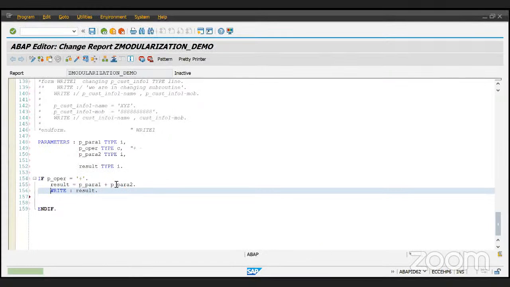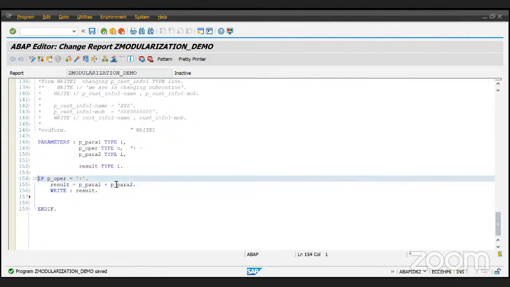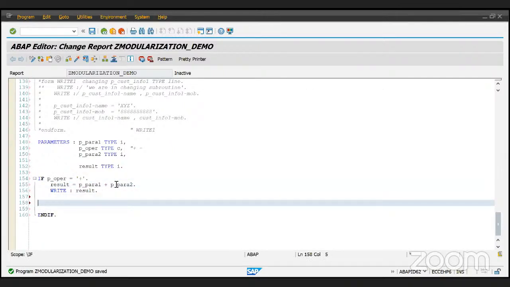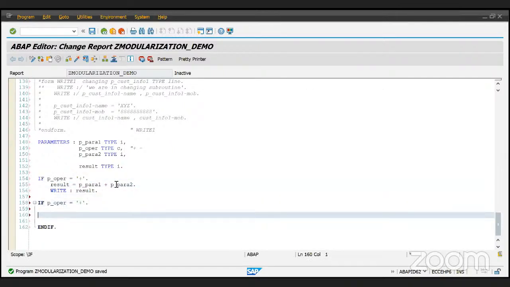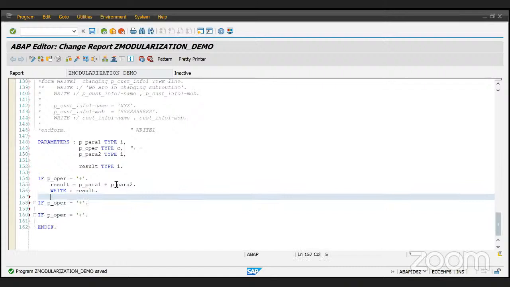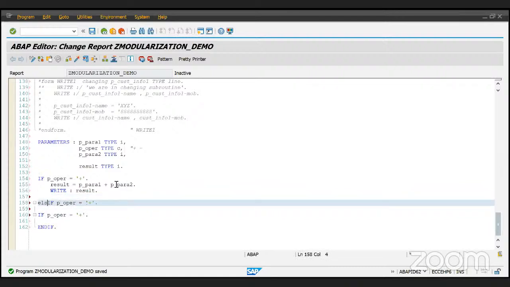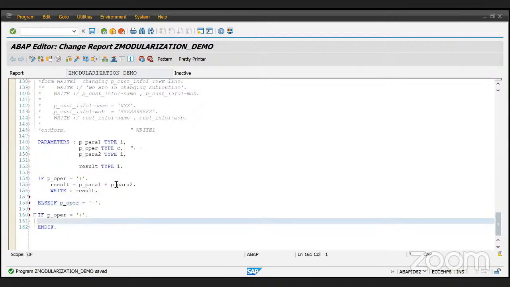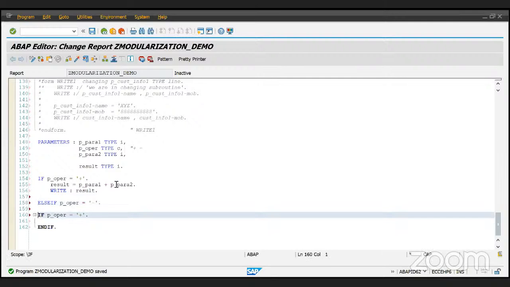Otherwise, what can be the next one? The next one can be minus or multiplication. So we'll take three things, and divide we will not take for now. And then we have learned how to give multiple conditions, right? So we'll be using else if, either it can be plus or minus or multiplication. The next thing is else if, then the next one is multiplication.